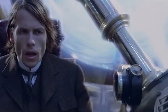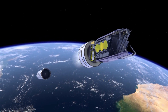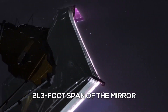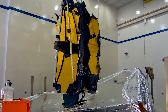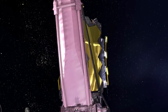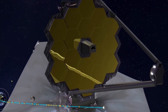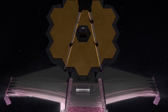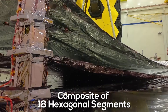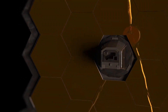For humanity's time machine to tell us what we want to know, and undoubtedly raise new and exciting questions, so many tiny details must work right. It all starts with the mirror. The entire 21.3-foot span of the mirror is covered with just over 48 grams of a microscopically thin layer of gold, which is perfect for optimizing reflections of infrared light. The volume of a marble, or five men's wedding rings — that's how thin this gold covering is. This engineering marvel is the composite of 18 hexagonal segments, all powered by seven pistons and actuators, able to move each segment in seven different angles. The end result? Images that we can hardly even imagine.